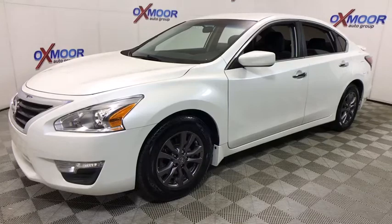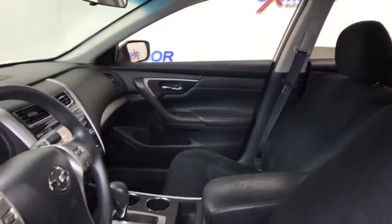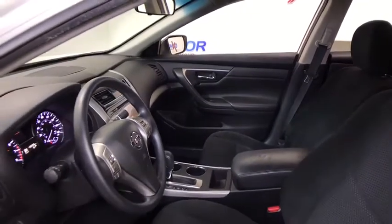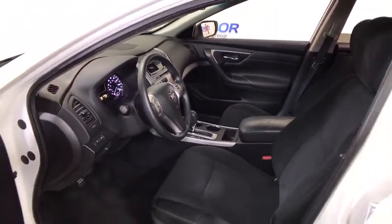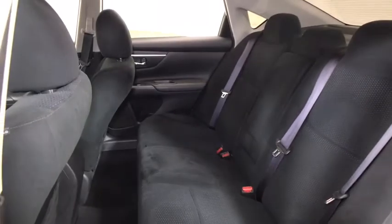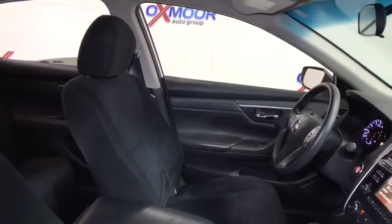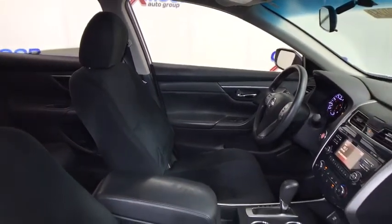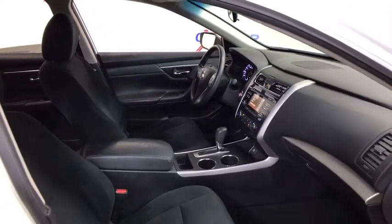This vehicle has less than 50,000 miles. Here are some of this vehicle's great options. Traction control, dual airbags, power steering, four-wheel disc brakes, AM/FM stereo with CD player, center armrest, security system, power windows, trip computer, CD player, rear window defroster, electronic stability control, remote keyless entry, brake assist, tachometer, panic alarm, overhead console, front reading lamps, driver vanity mirror.